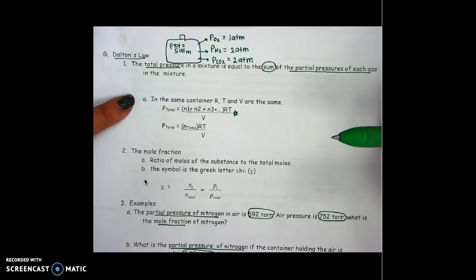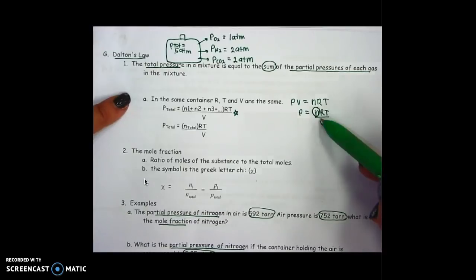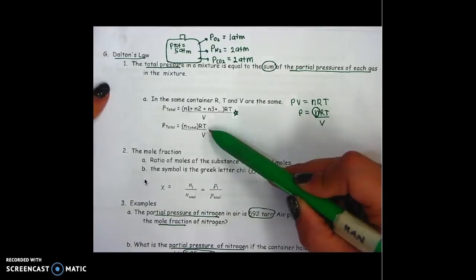And then we're just rewriting PV equals nRT. You know PV = nRT, we've learned this when we talked about the regular ideal gas law. And just to solve for pressure, I'm going to take nRT and divide it by the volume right there. So you could see that by dividing that out, I could get pressure all by itself. But the number of moles, the n right here, is made up by adding up the moles of all the different gases that you have. So you could have oxygen, nitrogen, and CO2, back to our regular example. So we're looking at a variation of PV = nRT when we're looking at more than one type of gas.